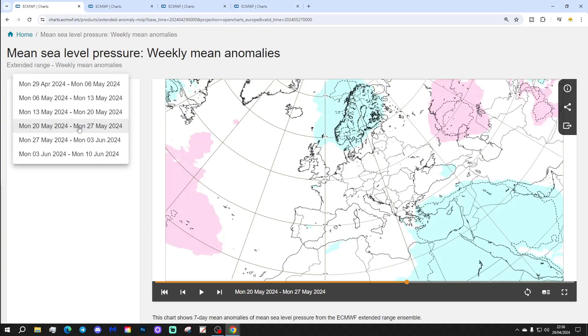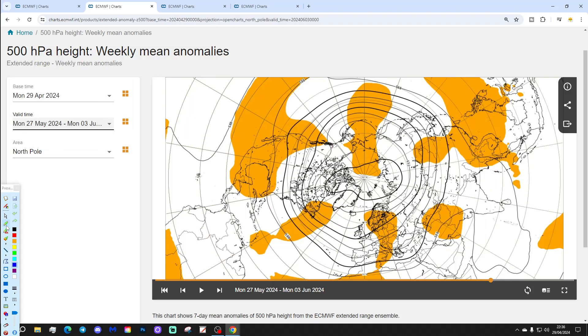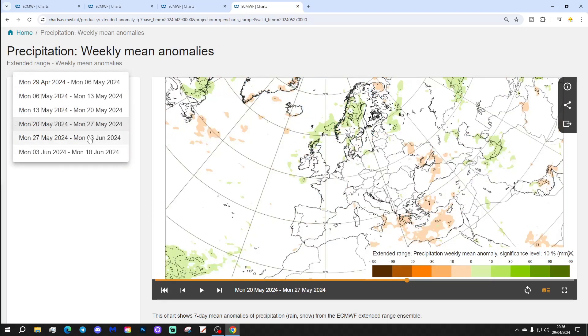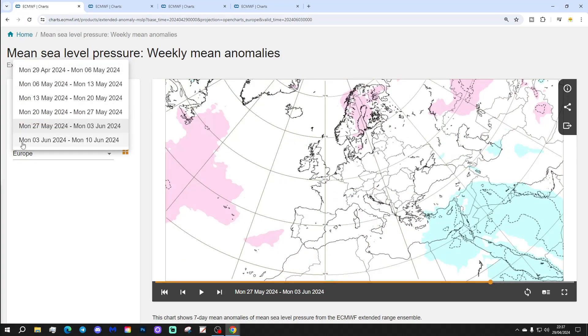That's the 30-day look, but let's go through weeks 5 and 6 as well. Week 5 would be from the 27th of May to the 3rd of June. Really weak signal now, but possibly some sort of high pressure towards Scandinavia — otherwise not much else to work with. The 500 millibar heights suggest maybe a ridge in the far north. Temperature anomaly looks generally average or a little bit above in most areas. Precipitation anomalies show a very weak signal — could be a bit dry in places, a little wet in the northwest, but too weak a signal to draw many conclusions.